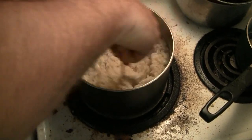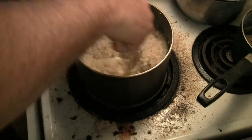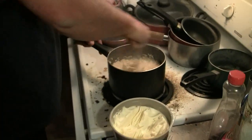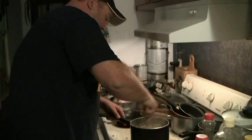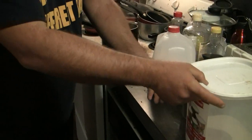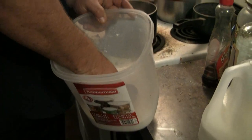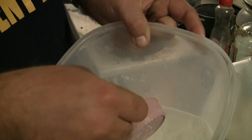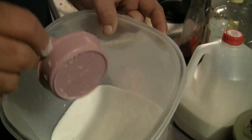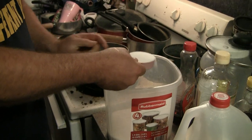And I'm gonna call this poor man's rice. Of course, butter is expensive. And you can get all the butter mixed up in there real fast. And put the lid back on this. So the flies don't get it. Then we got sugar. And I like pink against the white because you can see it better. So you don't have to dig around for the little sugar thing. You want to grab a whole cup of sugar.